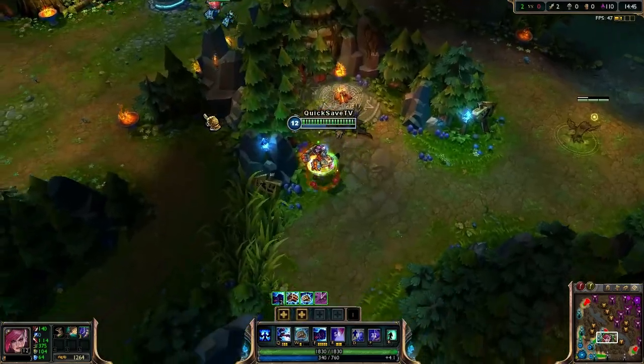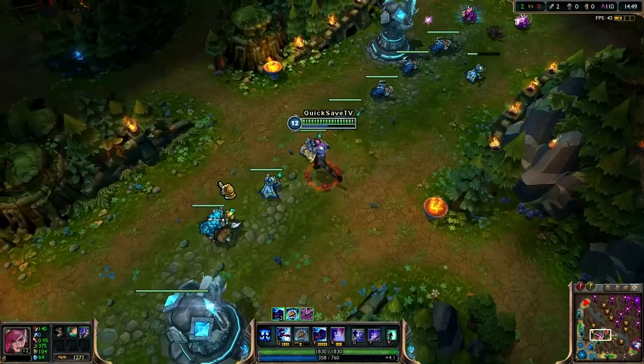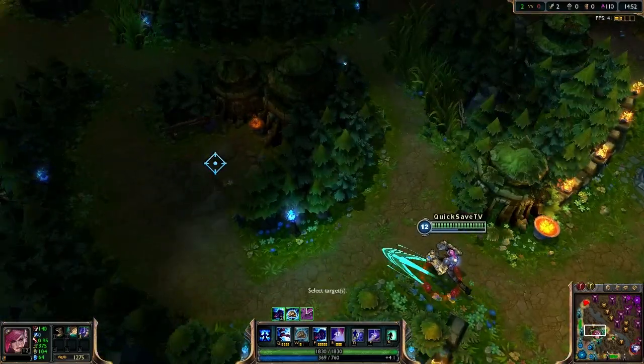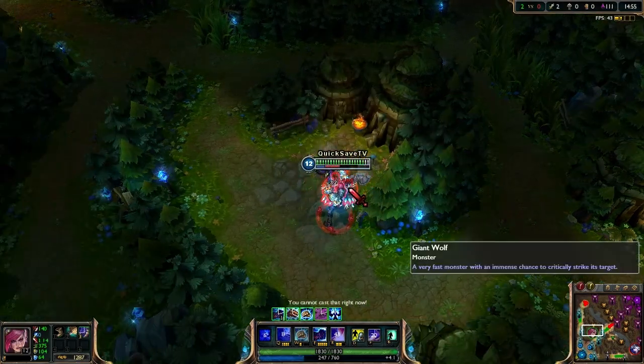The masteries I use are 9210. On runes, let me just briefly describe the logic behind it. The attack speed on red allows me to apply my W as often as possible. But I don't max my W until really late game, because I really don't need it.